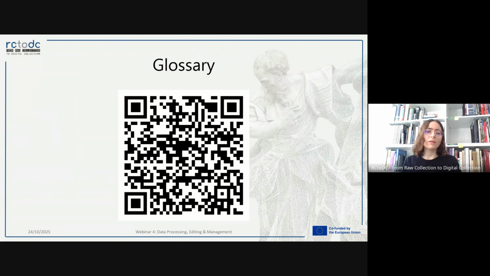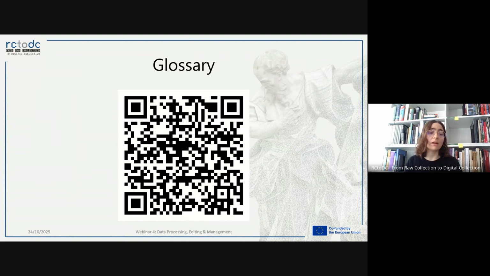Throughout the webinar, we'll be using terms that are specific to the field of 3D model data processing. To ensure everyone's on the same page, we've prepared a glossary of key terms and definitions commonly used in this context. So you'll see a QR code on your screen right now. Feel free to scan it.